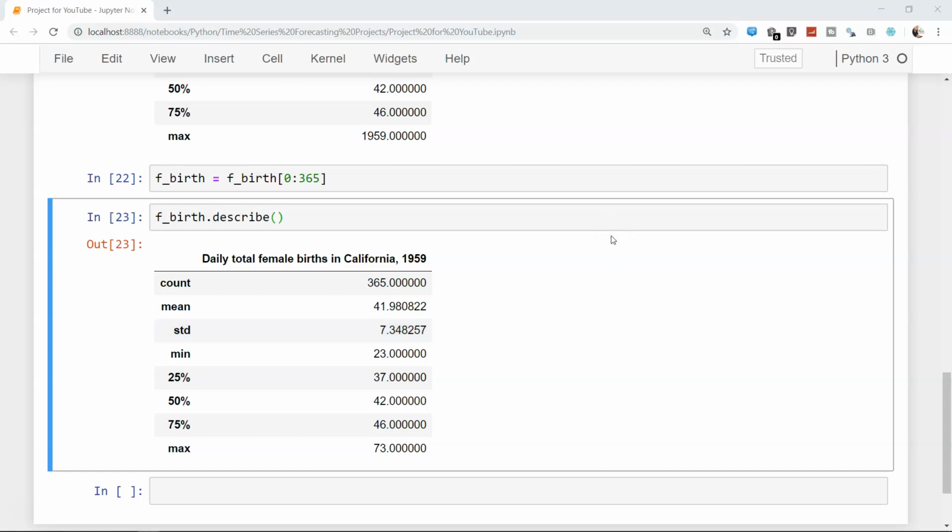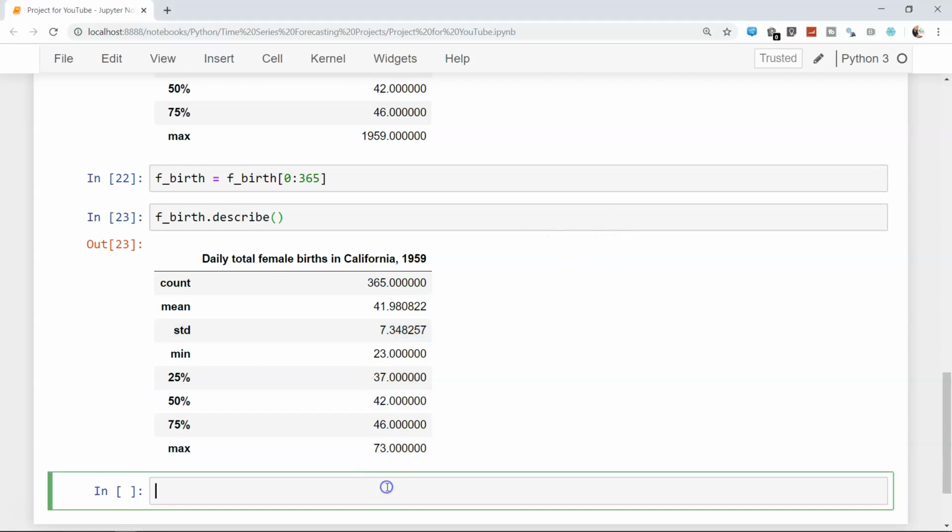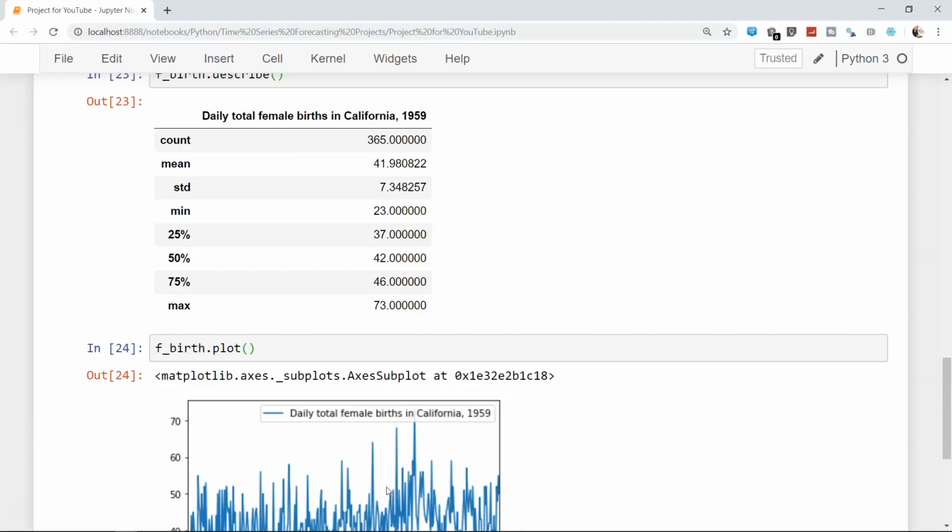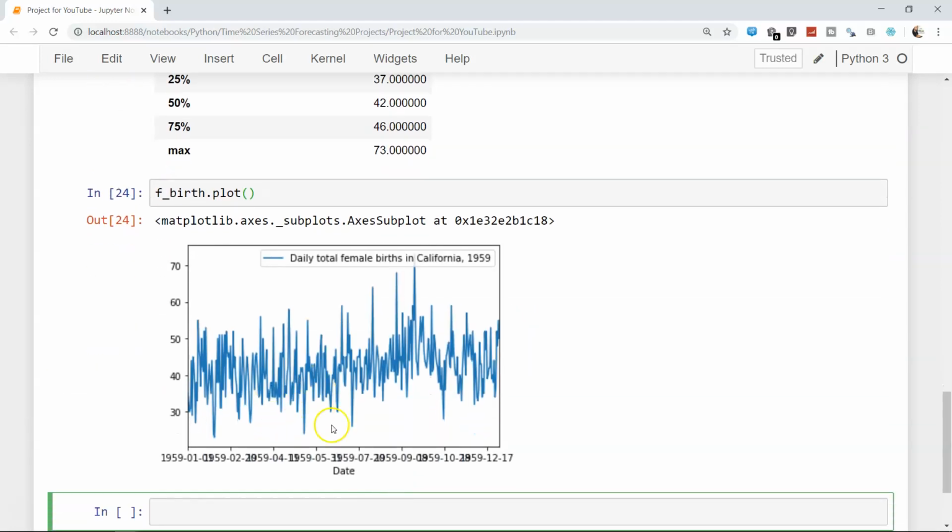So the next part after we have done this is just visualizing the data, which is very easy. f_birth.plot, and because we have plot inline already specified earlier, here is a quick plot. This plot indicates that yes, there is a variation in the data.